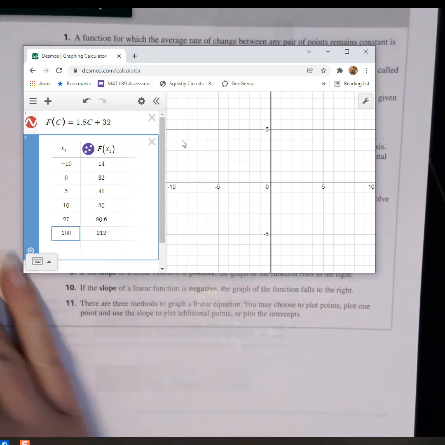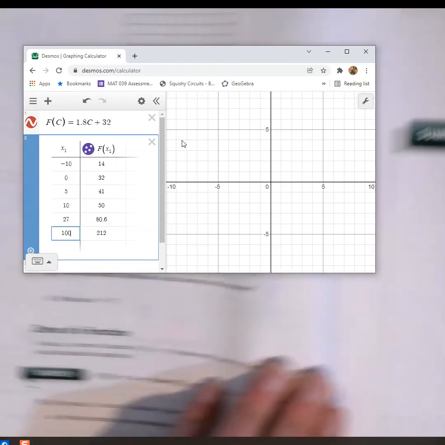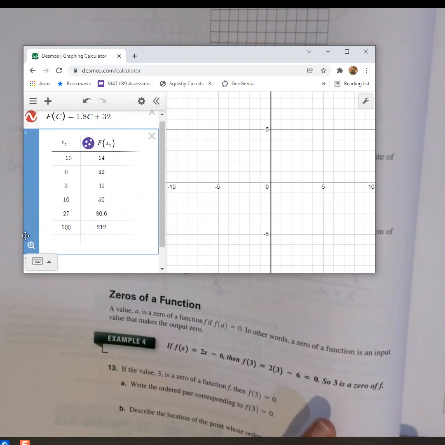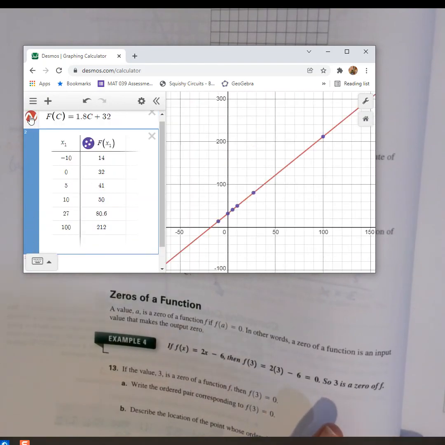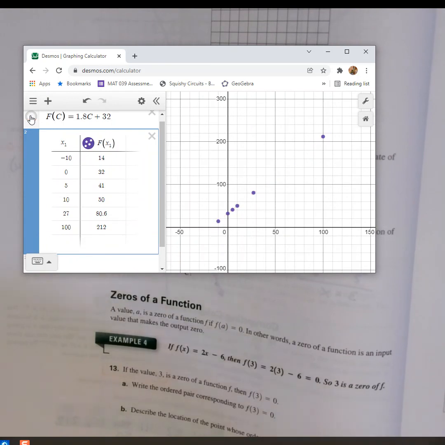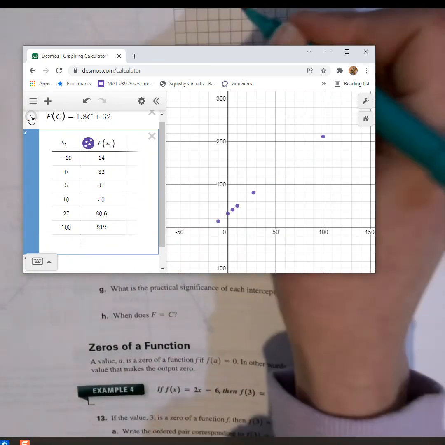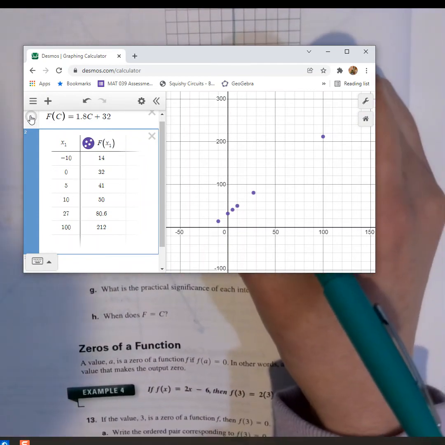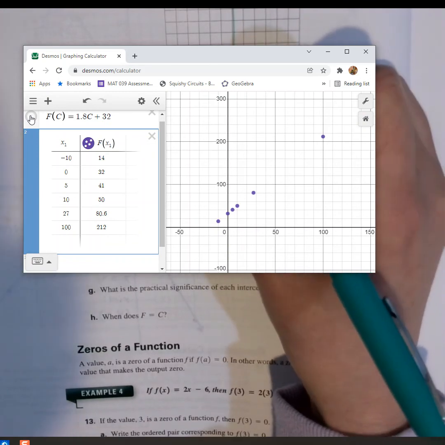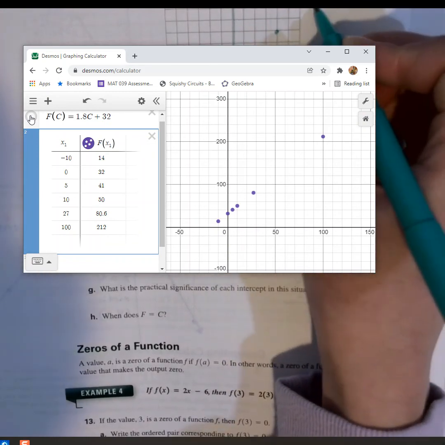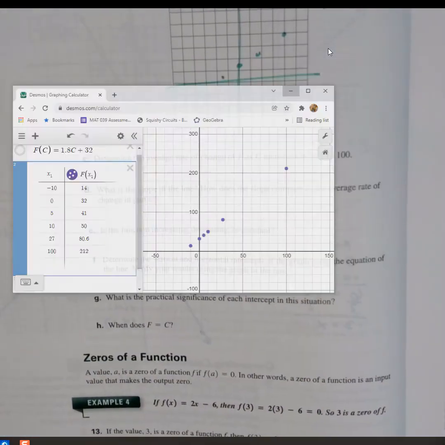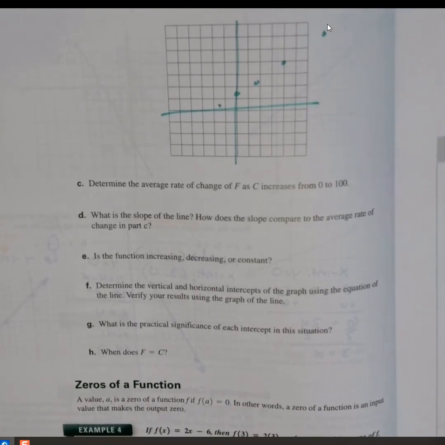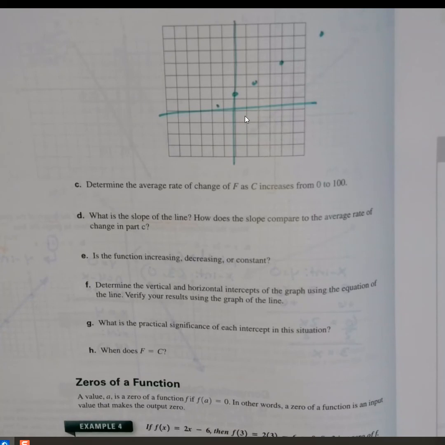All right, so next we're going to sketch a graph of those ordered pairs. Nice thing about putting them into Desmos is I can do my zoom and fit to see them right away. And I already had graphed the function, so I can see the line on the graph already. I'm going to make a quick sketch of this. What we should know about this is that I do have a couple points that go past the x-axis because temperature can be negative. So when I sketched my graph, I wanted to show that some points were past the x-axis, and then way over here, our furthest point was over there, so there's quite a bit of gap. They line up in a straight line.